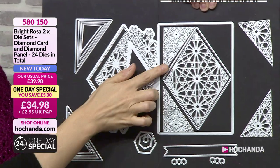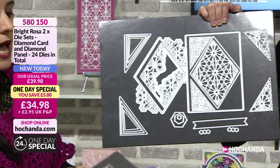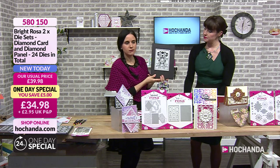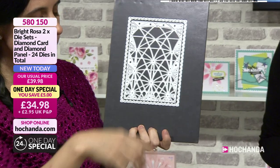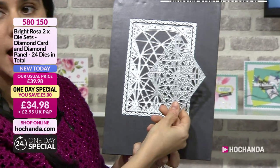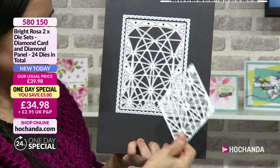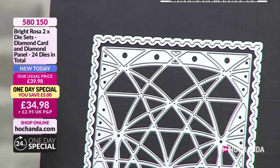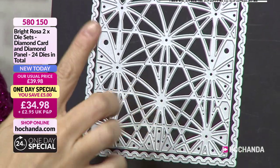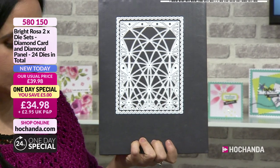The larger hexagon matches that one, trying to do as much as possible. Also part of the one day special is the 5x7 panel - I was playing with this pattern and I thought it was really nice. I decided to do a 5x7 panel with one of my favorite edges, which is a postage stamp edge.